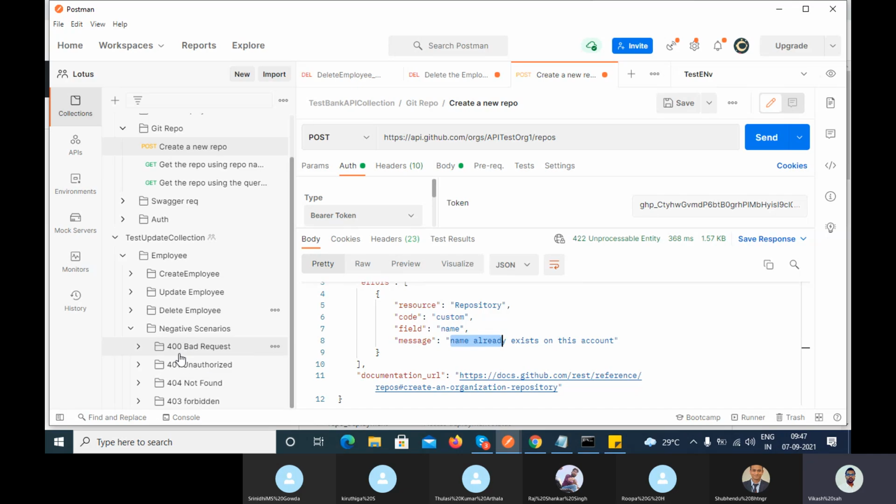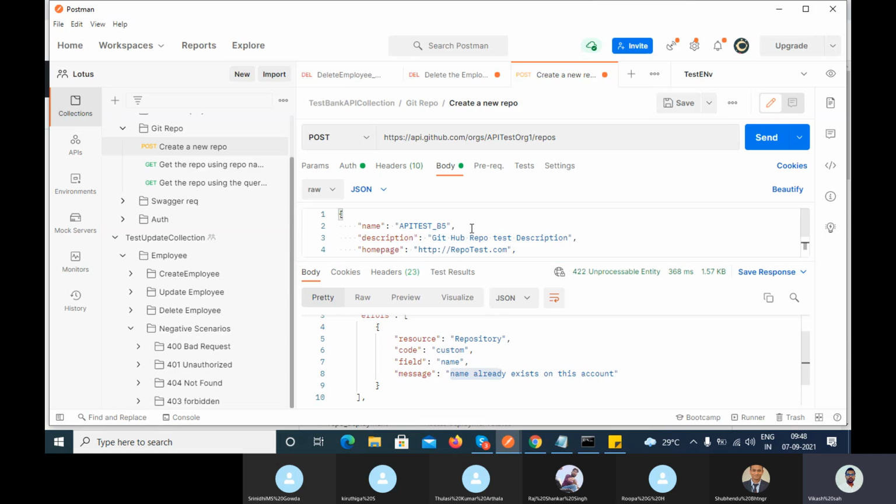I'm not saying we have to create folders only for 400, 401, 404, 403. Whatever the requirement is, generally we have these four as client errors. That's why I have created them. If in your project you have 422, then you can create 422. Okay, now let me pass a unique name here.